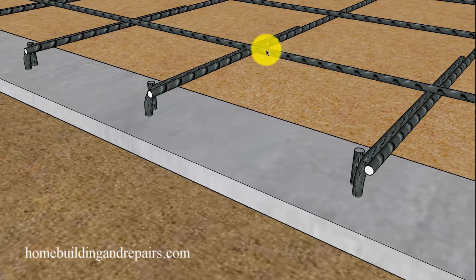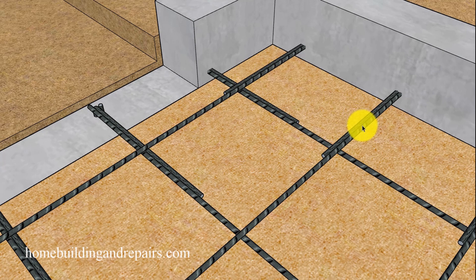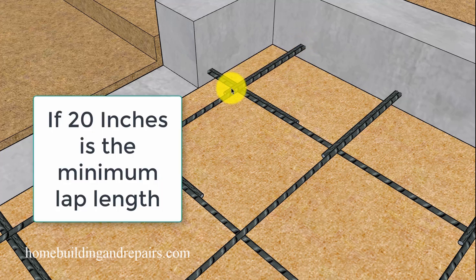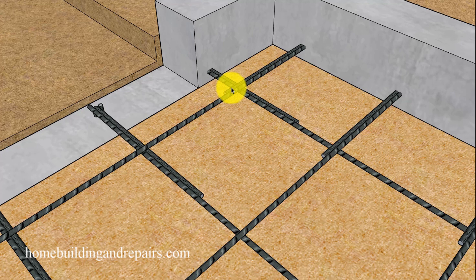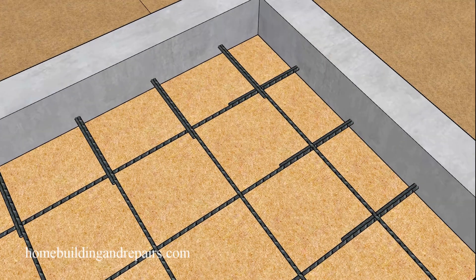Here's a view of the rebar and how it's going to connect to the angled bars over the garage door opening. You need to make sure that this is at least the minimum distance for lapping. To provide you with a little bit of insurance, it wouldn't be a bad idea to make this part 30 inches or even a little longer, because the last thing you want to do will be to have something like this a little too short and then you have a big problem.